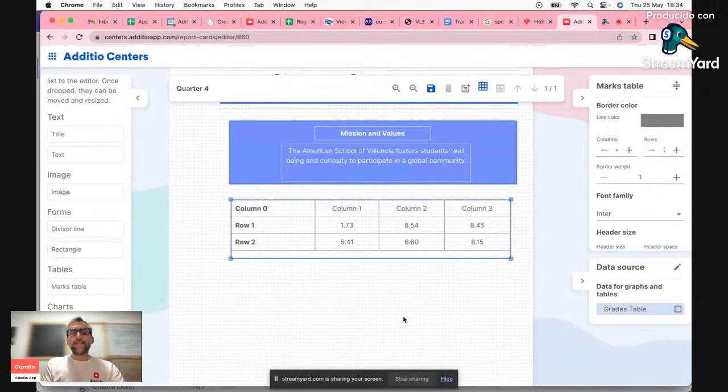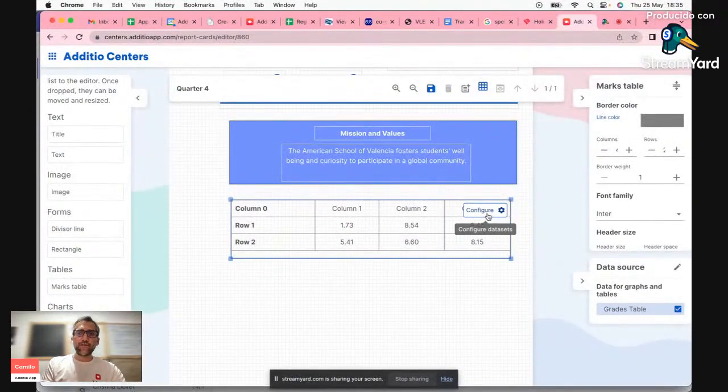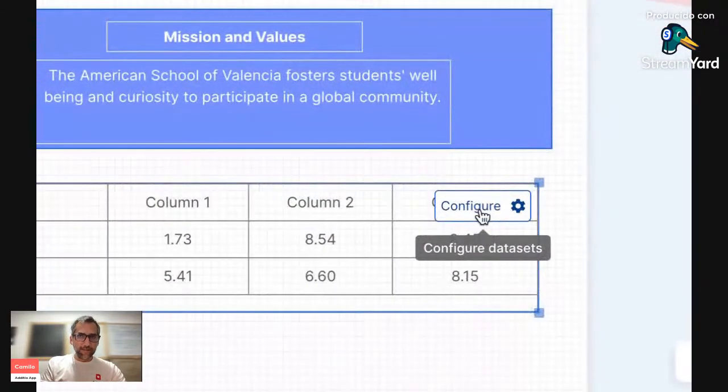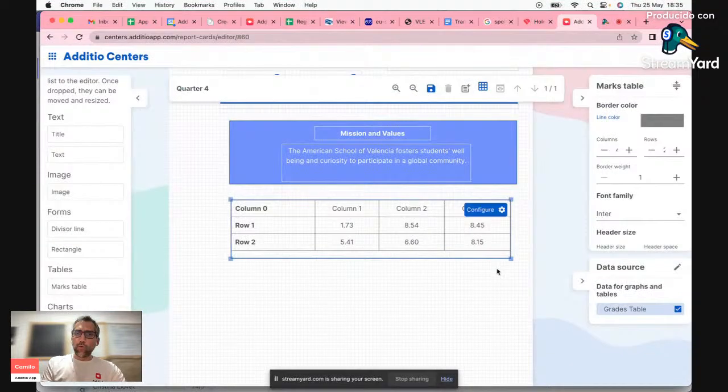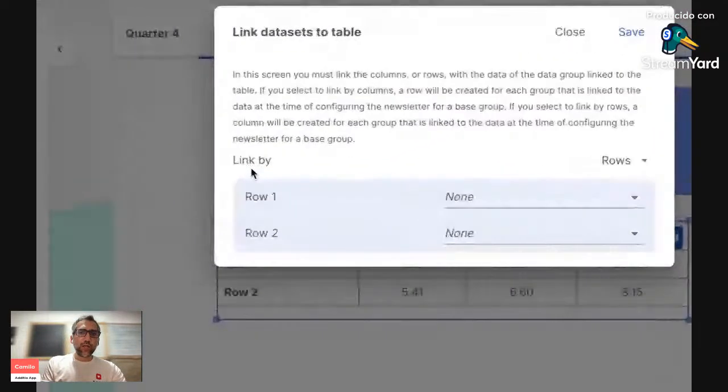I'll save it. And over in the data source panel, you'll notice that now we have the grades table option, which we can now select. And as soon as I activate the grades table option, you'll notice this little box here that says configure. So I'll click on the gear, and the first thing it's going to ask is, what do you want to link by?